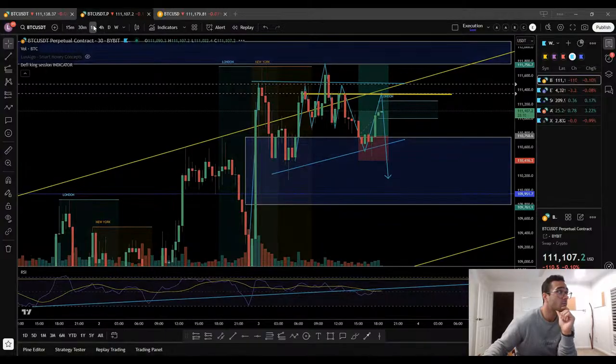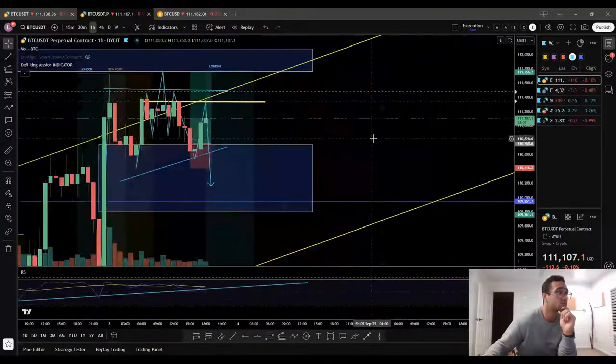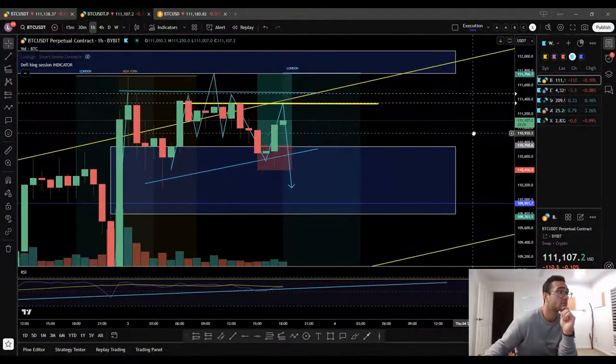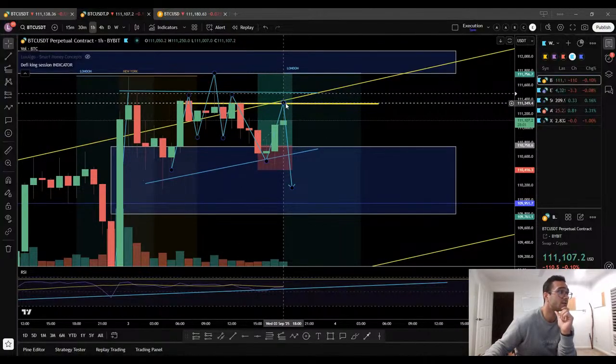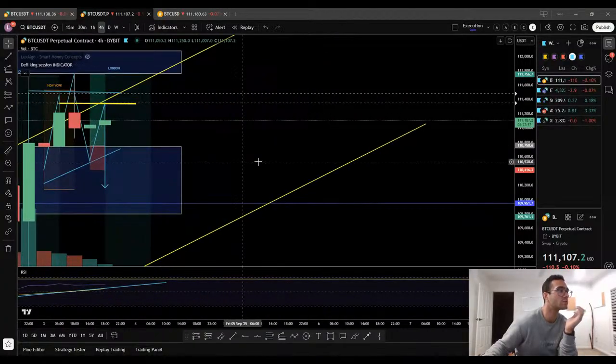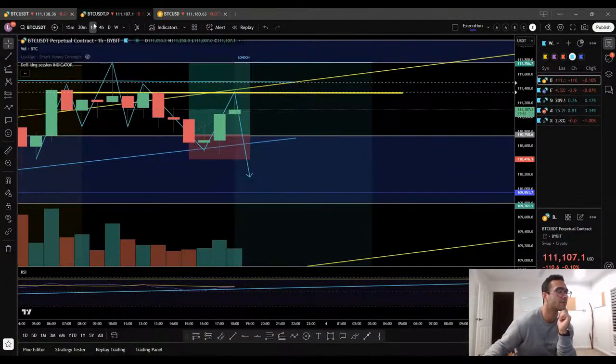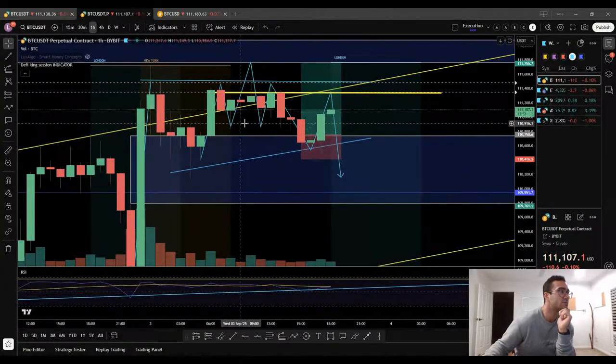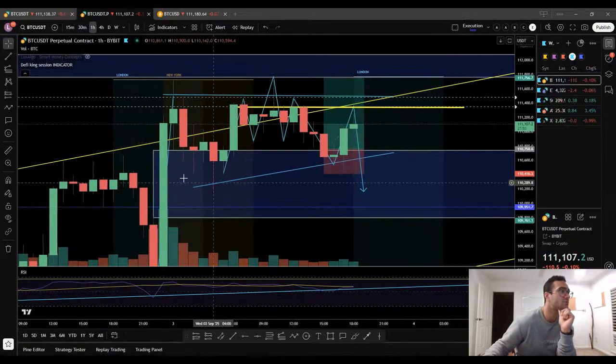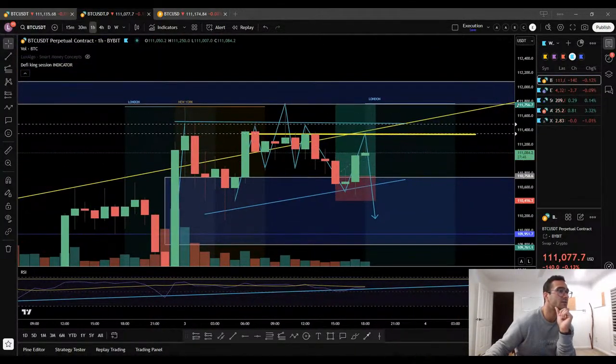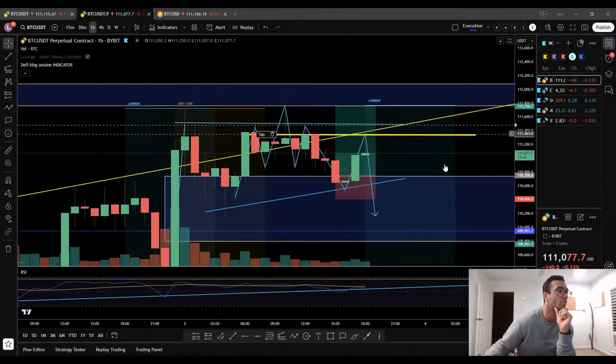What I think we will do is, I could play this as it could hit here. What's stronger though, the 1 hour or the 30-minute? Look, this is showing the head and shoulders, but it's also showing the head and shoulders as a big one.